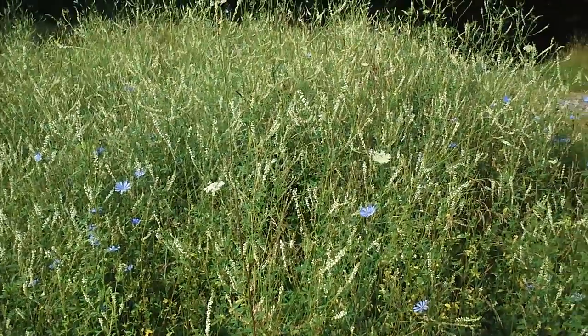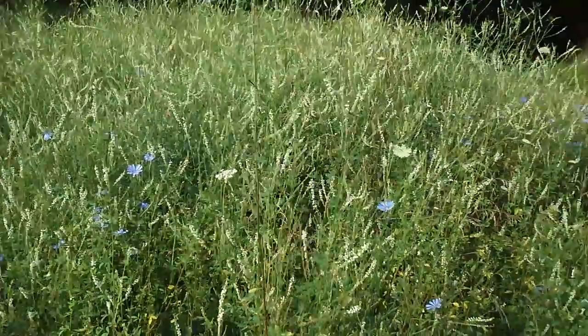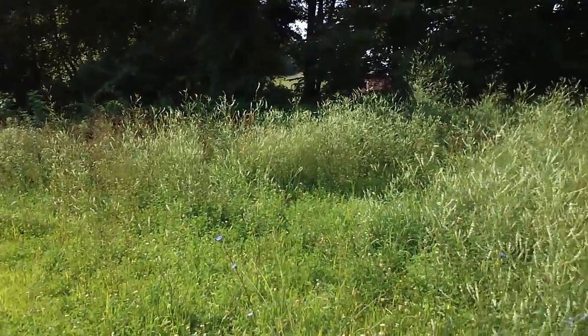The sun's out and the bees are working the sweet clover. A little bit of chicory mixed in here, but most of it is white sweet clover. Pretty nice spread of it here.